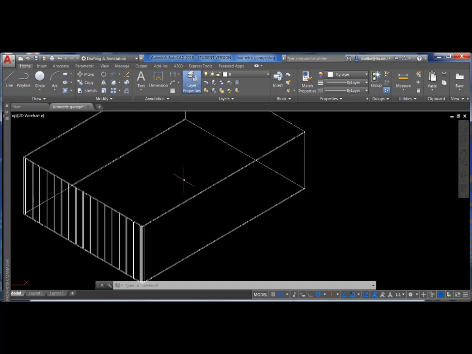Now, how would we do the roof framing? Okay, now remember that our rise is 6/12. So that means for every 12 inches in length, there is 6 inches that the rafters rise up. Okay?